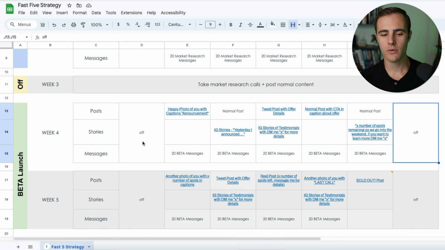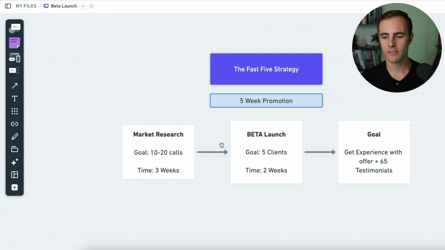So when you do this beta launch and we're going for getting more people on calls, we want to pick a number between 5 and probably 10 that you can sell. All right. So confidently there's 5 people in my network that would take me up on this offer. So I'm going to publicly talk about this and say, hey, I've got 5 spots left. And every time a spot is taken, you remove it, right? And you keep marketing that until you're at 0.